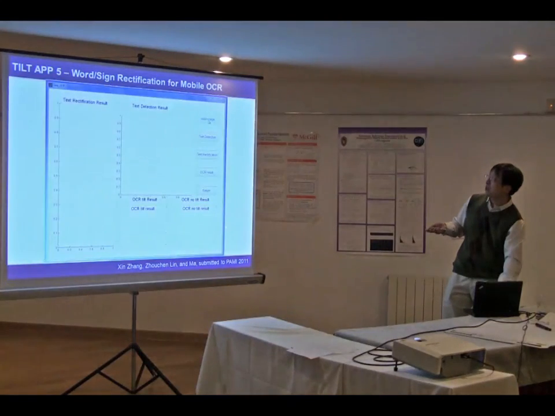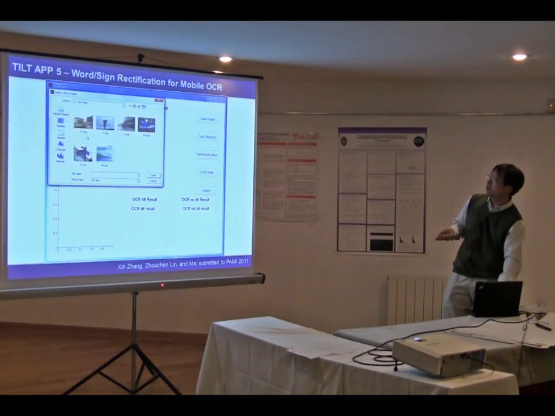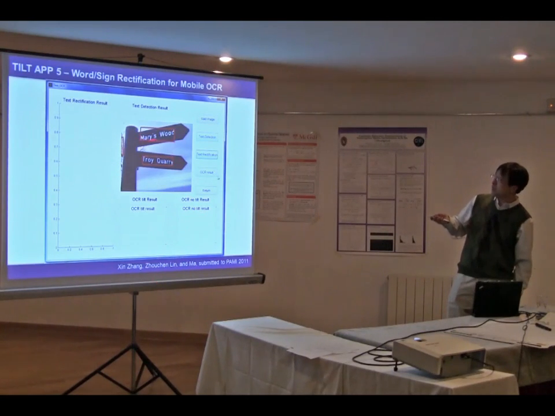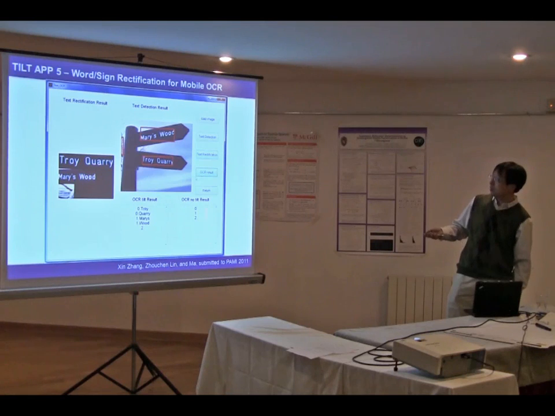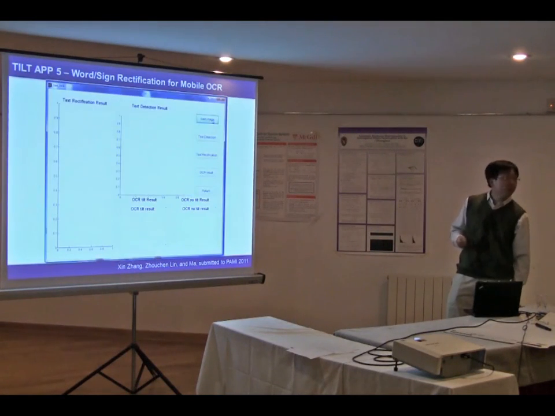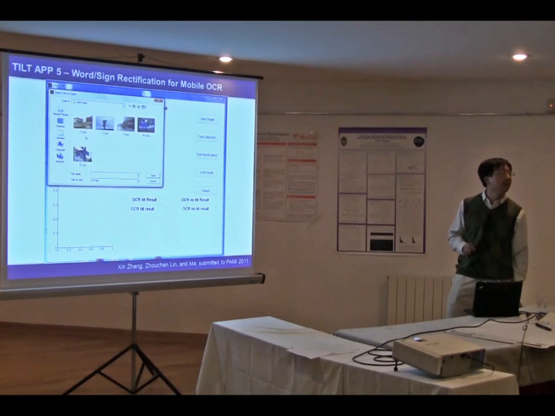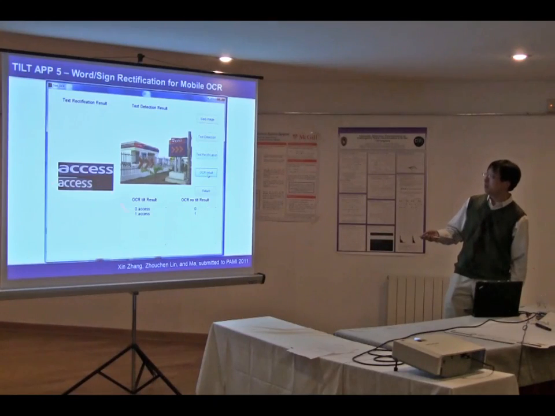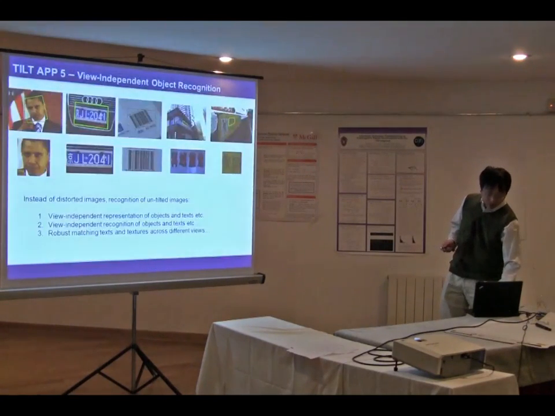We even tried English. Let me just show you: this is OCR without using the rectification. See, they are already very, very frontal. But if you don't rectify them, the traditional OCR doesn't return anything. They don't recognize anything. This is almost frontal, right? But when you rectify, you actually get all the geometry.